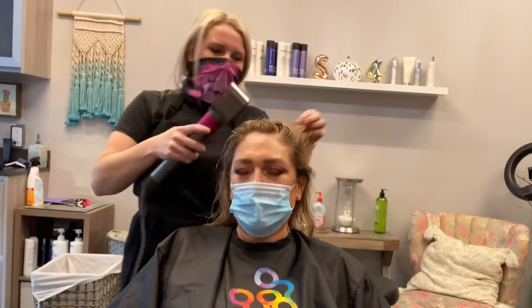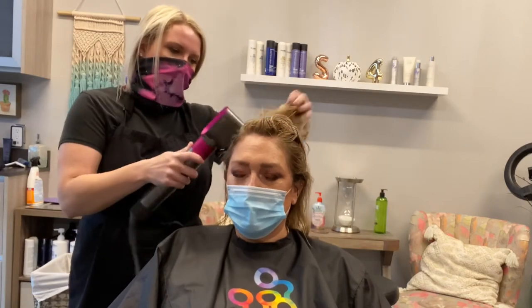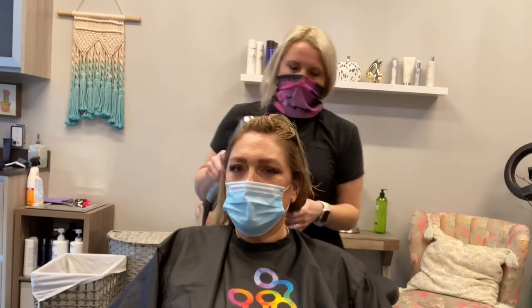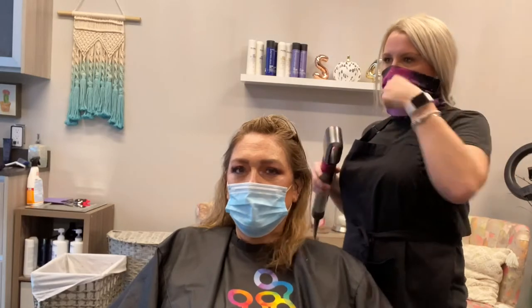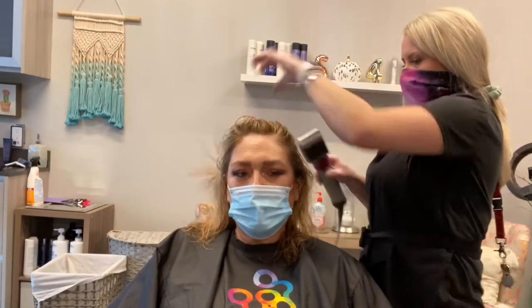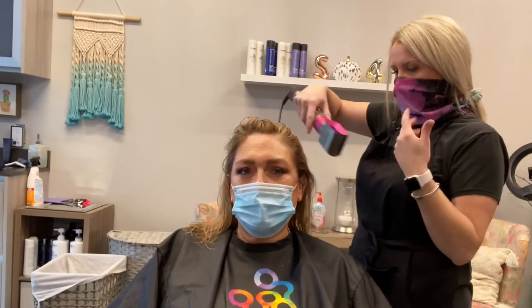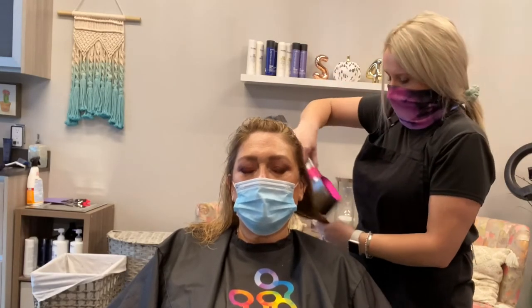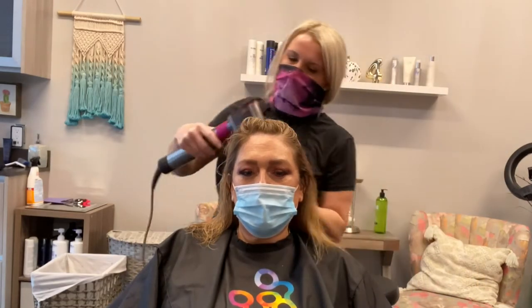I like to think of it this way: you want to dry it almost all the way dry, just a little bit damp, almost like you just sprayed it down with a water bottle, because if it's too wet, it'll be too heavy for the air to want to wrap it. Right, that makes sense. So if it's just a little bit damp in there, that'll allow it to finish drying, and it's actually going to get that little bit of extra frizz out, by finishing the dry and being dry enough for it to wrap around and add the curl.